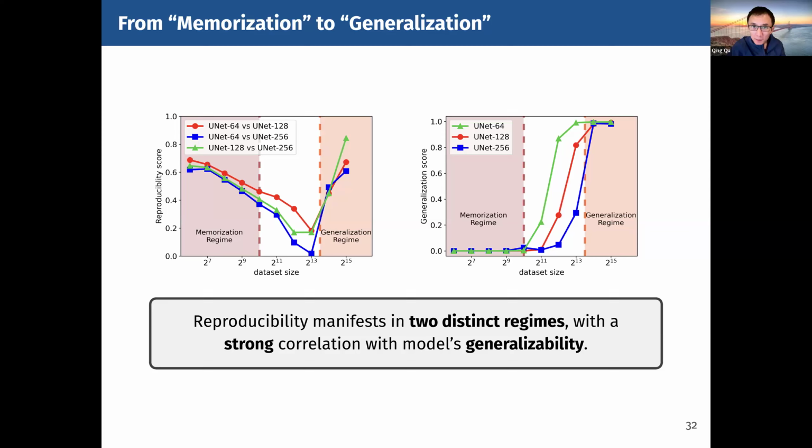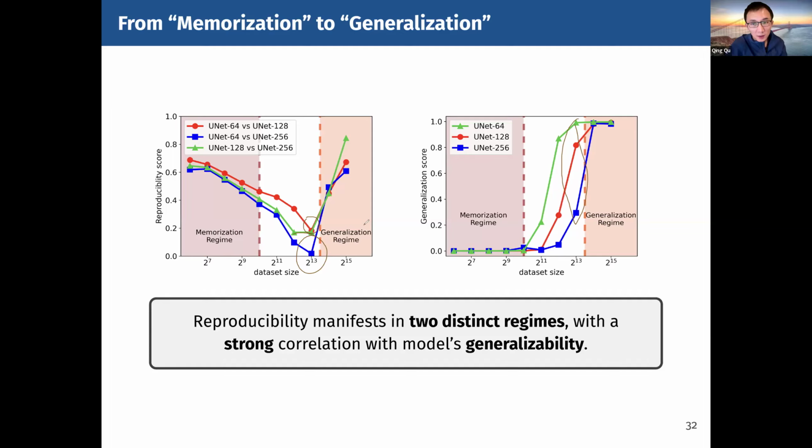The red is down to 0.2, right? Yes. But if you look on the right at 2 to the 13th, the generalization is quite high, 0.8. So it's really not matching. I mean, it's sort of the same shape, but it's really not matching very well. Yeah, they are not exactly matching.